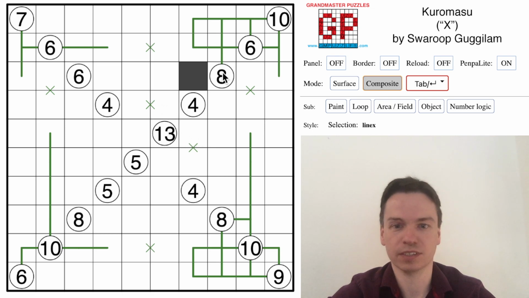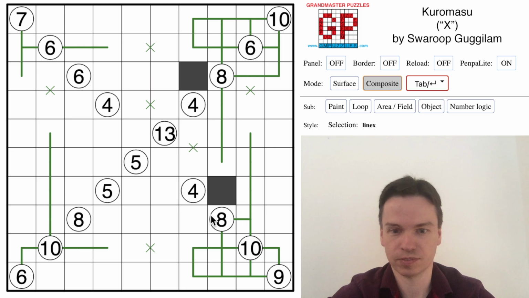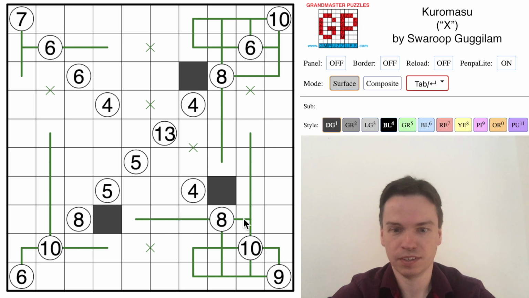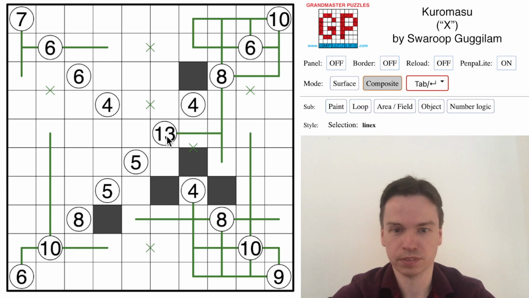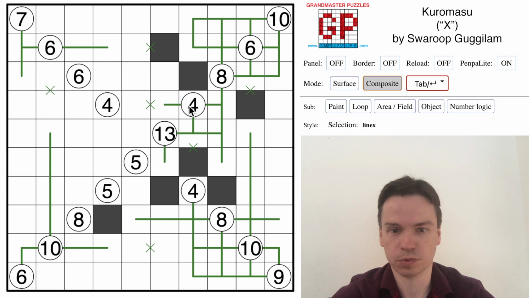That means this 8 in the upper right is now very constrained. It's got 5, 6, 7, 8 exactly filled in. That means this 8 down here is 5, 6, 7, 8. We'll need to take these. That completes this 4. It puts this into the grid. This 6 is actually finished, so this 4 comes over. That now finishes this. The 13 has 3 vertically, so we'll take all 10 horizontally.